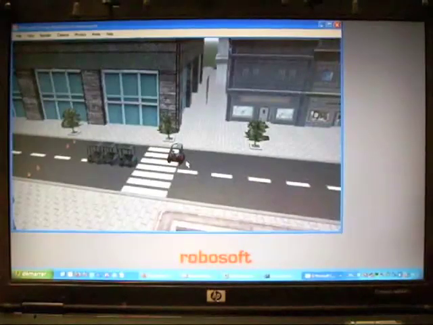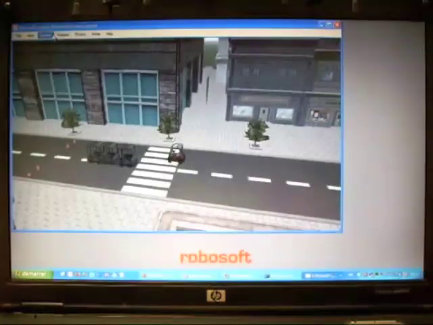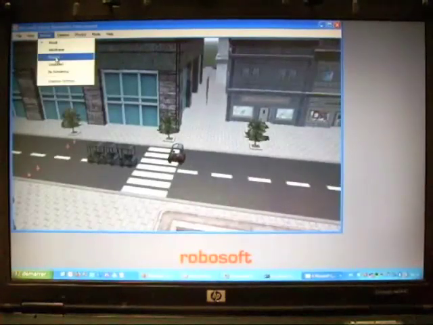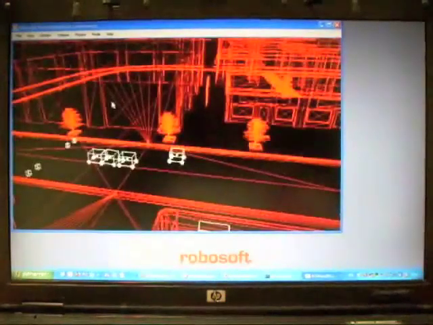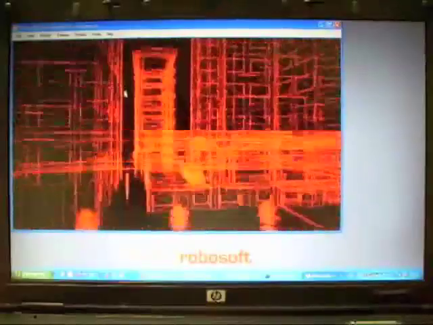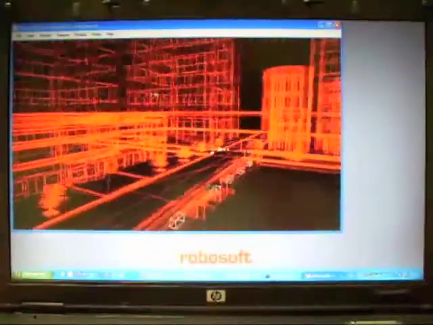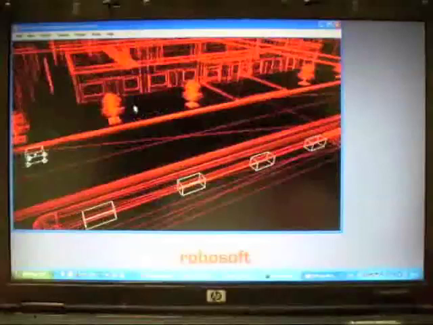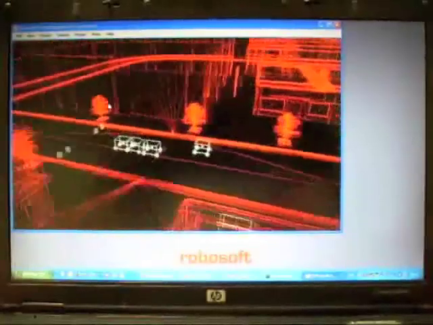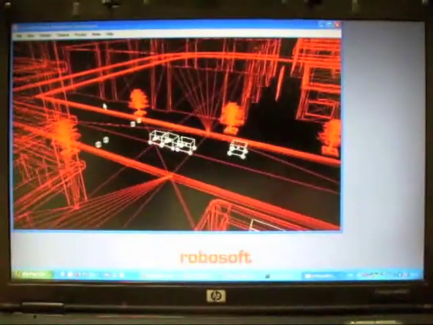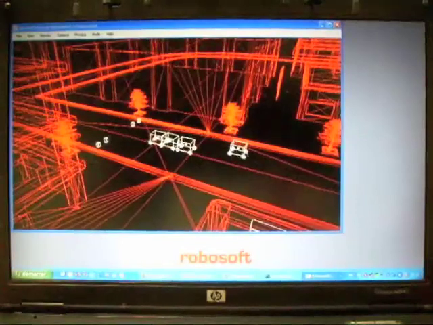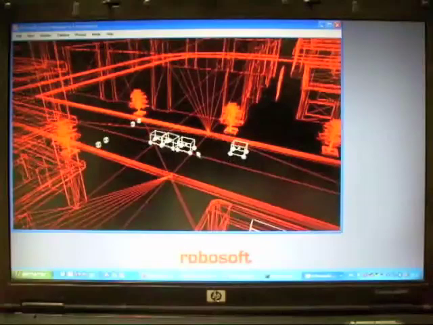So this is not only a visual representation, this is a real dynamic simulation, as you can take into the physics world. So in red you have all the environment, fixed elements of the environment, and in white you have the bounding boxes that are used for the dynamic computation. So this vehicle, it has a mass, it has inertia, and you can interact and compute the slidings and everything.